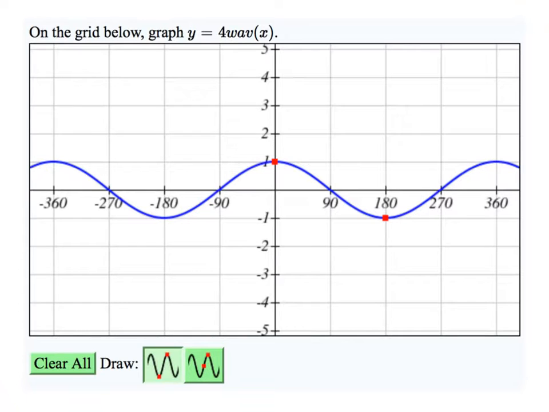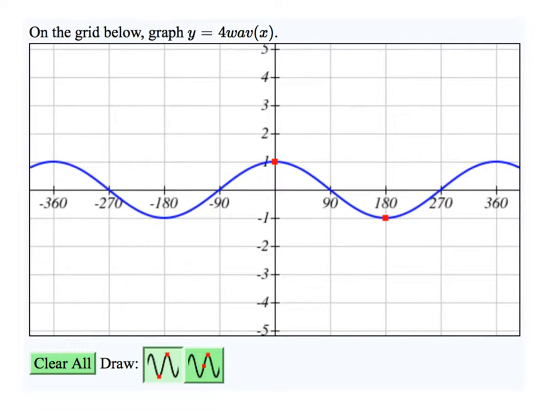Now, a little side note here. The tools that you see, there's 2 different buttons. They both can make the same graph. But which one does what? Well, they both will work, so I suggest you just keep using the first one. The only difference between them is that the second one would put your first point in the middle, and then you would go to the top. But we don't need to do that.